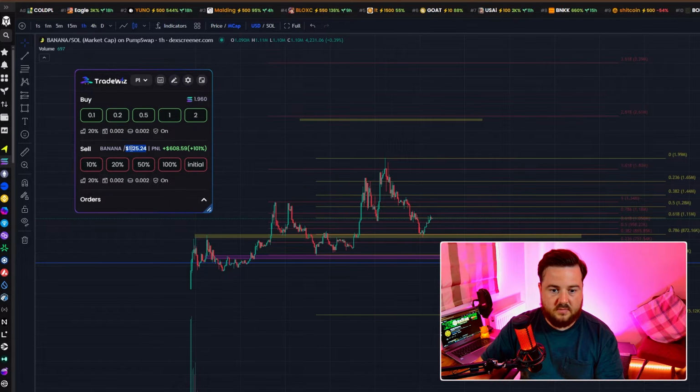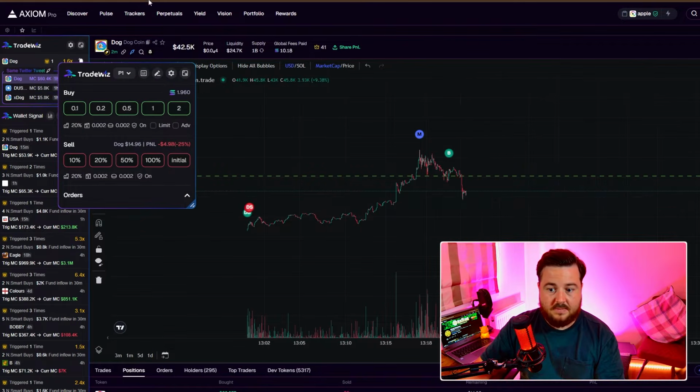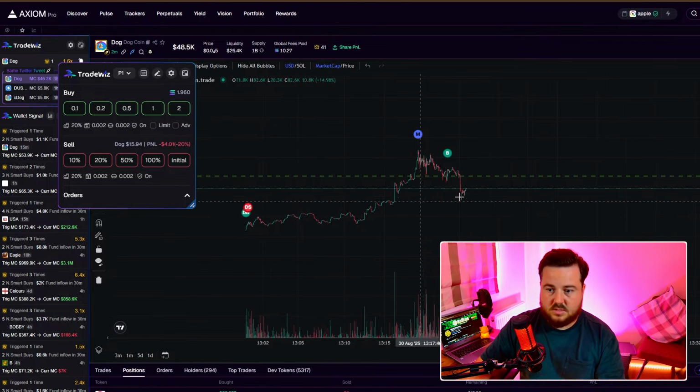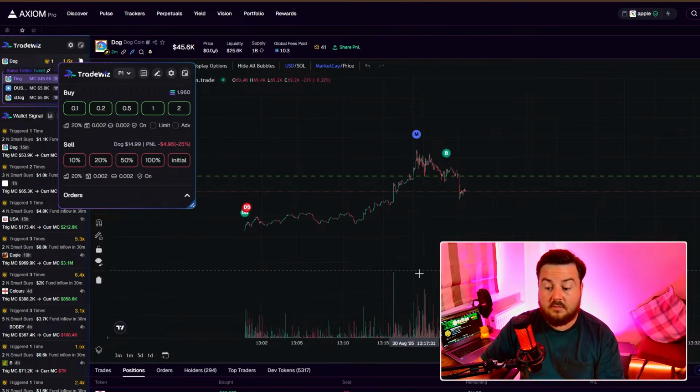This is how much money I've got in the token at the minute. It tells you that I'm up 100% and I have a profit of $600 on this token. So I could just sell from this window. I don't have to go and use the Telegram bot at all, which is absolutely fantastic. As you can see, this one has taken a hit. So we'll just leave this to run whilst I'm going through and showing you the Telegram side of things.